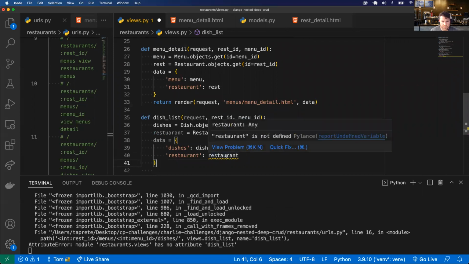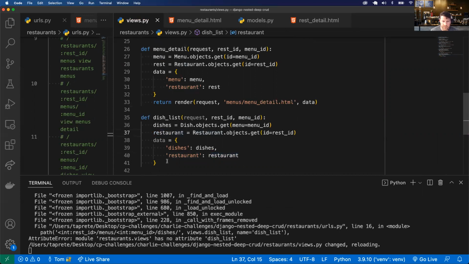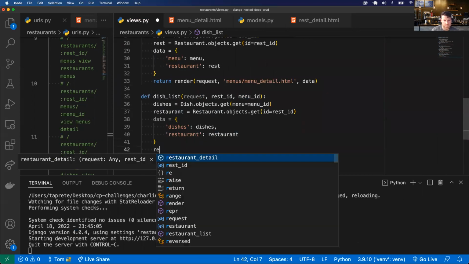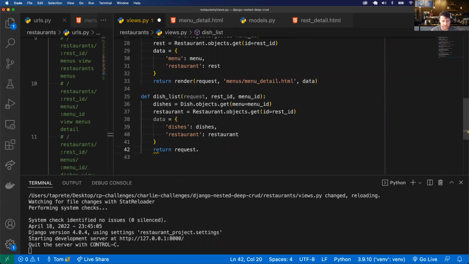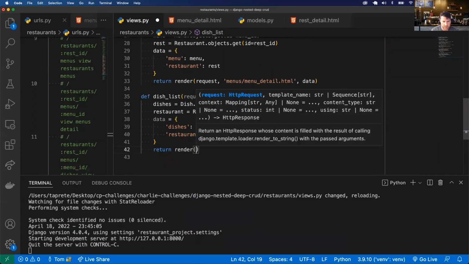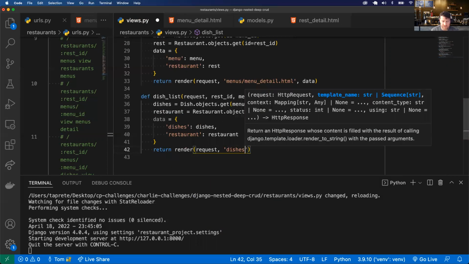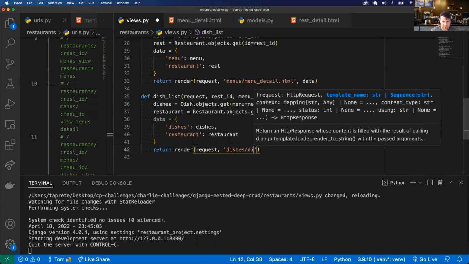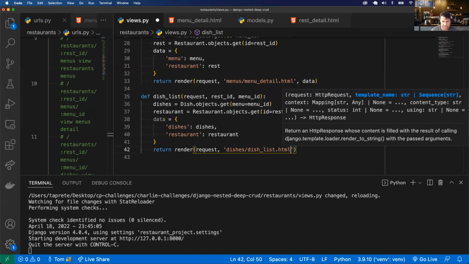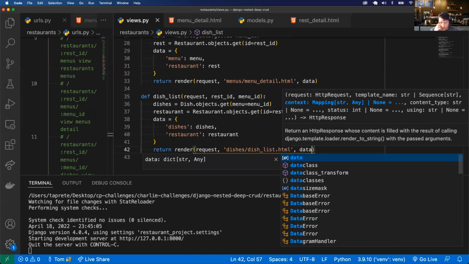Why is that giving me an error? There we go. So I can return render the request. And this is going to be the dishes/dish list.html and data.